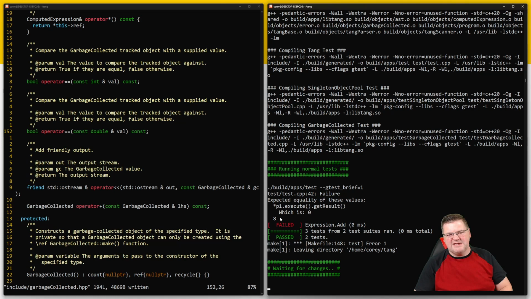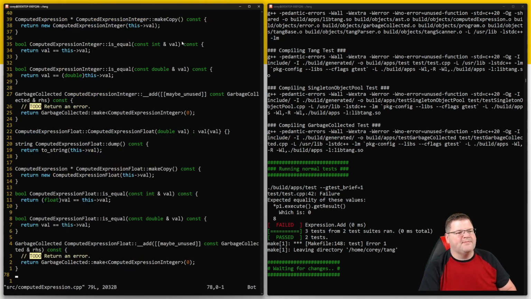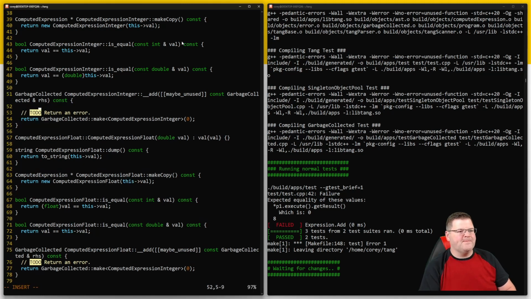So our test is the addition. Right now we're not performing the addition, so that's what we need to add. And that's going to be in our computed_expression.cpp. So here we are.